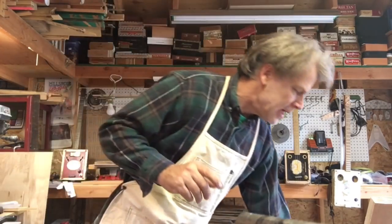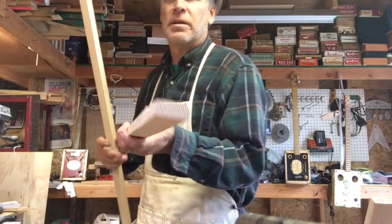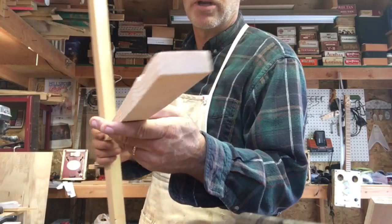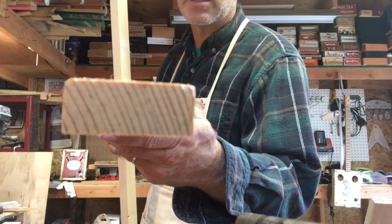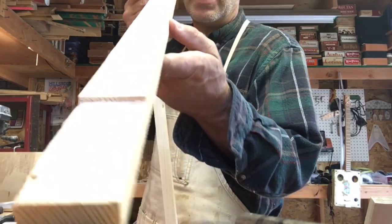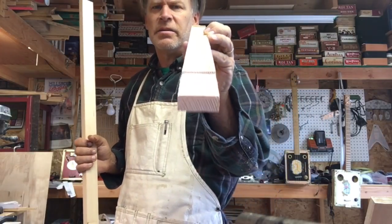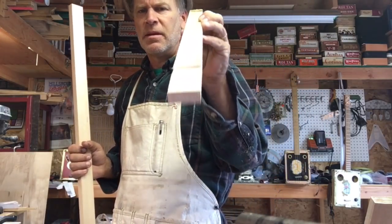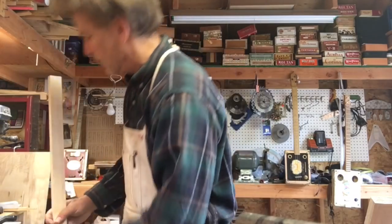Let's see here, even pine. Okay, so here's a nice piece of pine that I've actually already started working on, but look how tight that grain is. And again, vertical grains. And you can see that these grains go up and down. It's kind of hard to see in this video here, but they're parallel to the length of the fretboard. So again, this would be perfect for a neck.